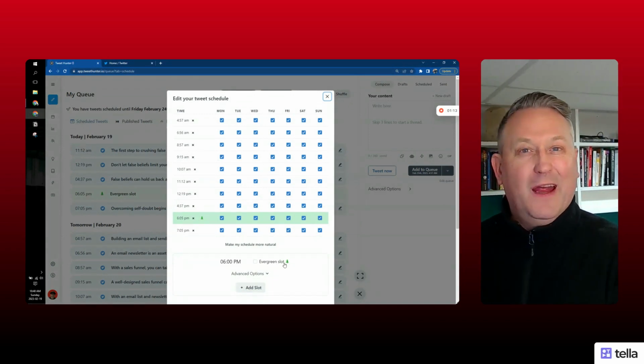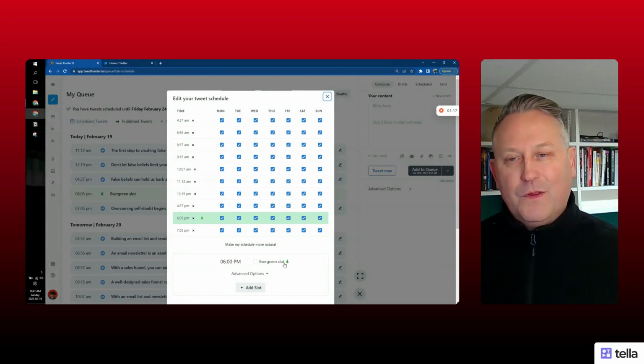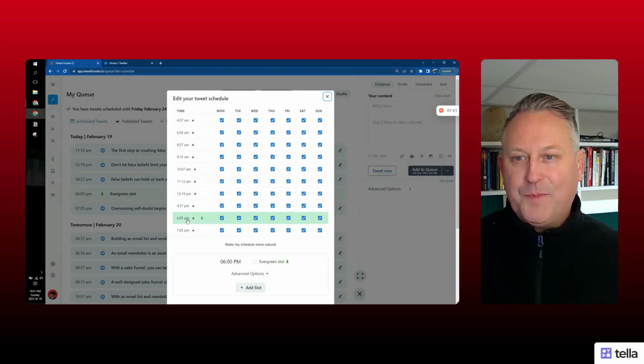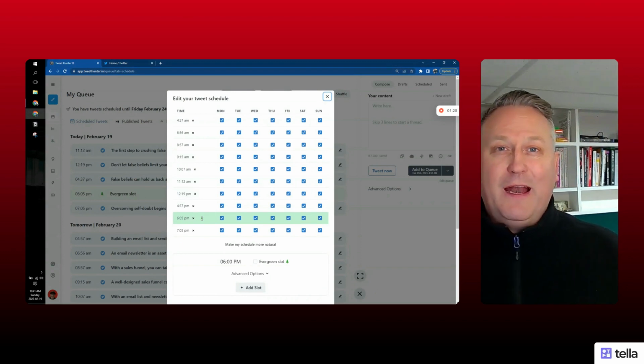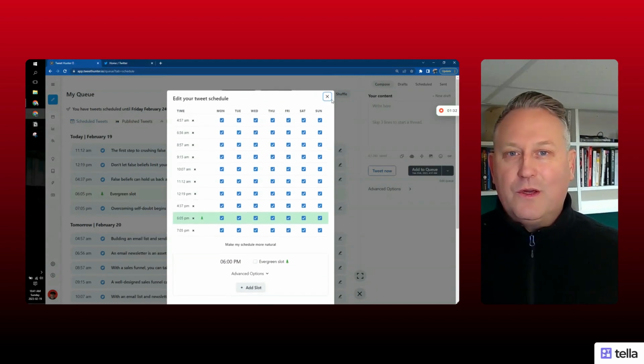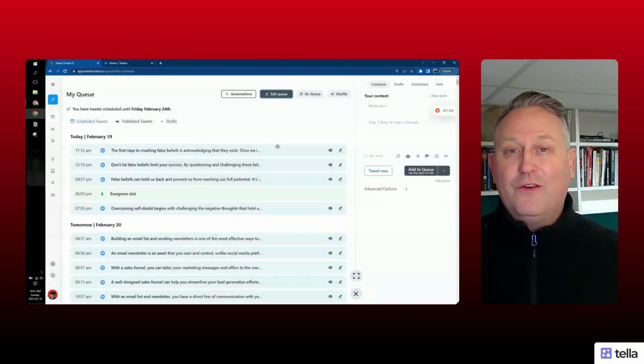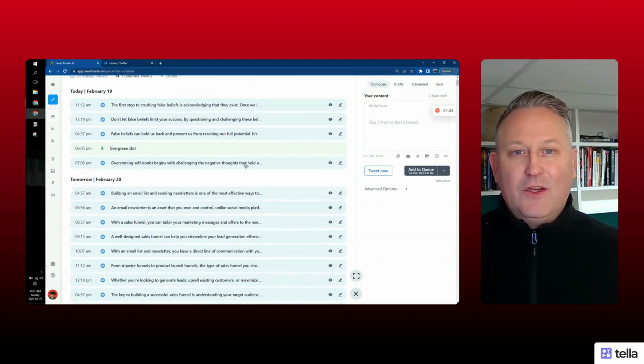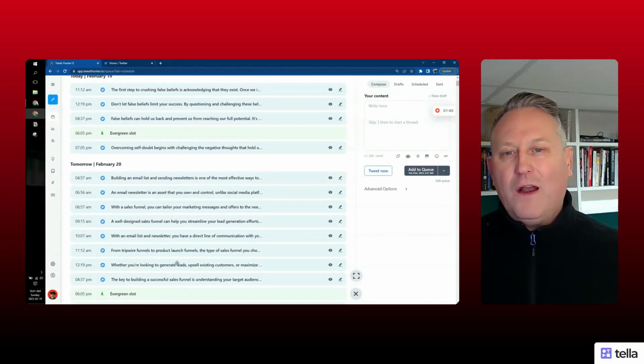You're basically building up a database of your evergreen tweets that you can send out regularly to your audience. So you can see here, that 605 is an evergreen tweet. So it grabs that out of that evergreen list and database, brings it in, and then posts it in those slots. So again, very cool. You can post once a day, or you can post 500 times a day. I don't suggest that, but ideally you can build out a schedule that makes sense for your audience.